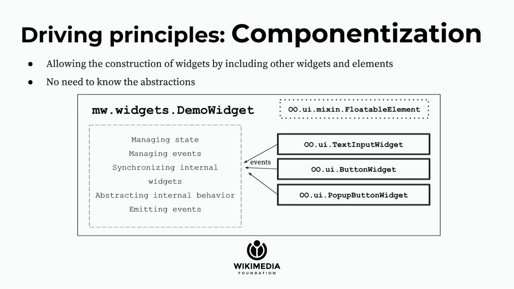And that way you can take, it's kind of like a Lego, right? You have this widget, this widget, this widget. You want to create something else, you just include them in. And this is a big principle of OOUI, for better and worse. Because for better, it means that it's very easy for you to build a very, very quick interface from scratch very quickly. You just take, I need 3 inputs, a button, boom, I'm done.